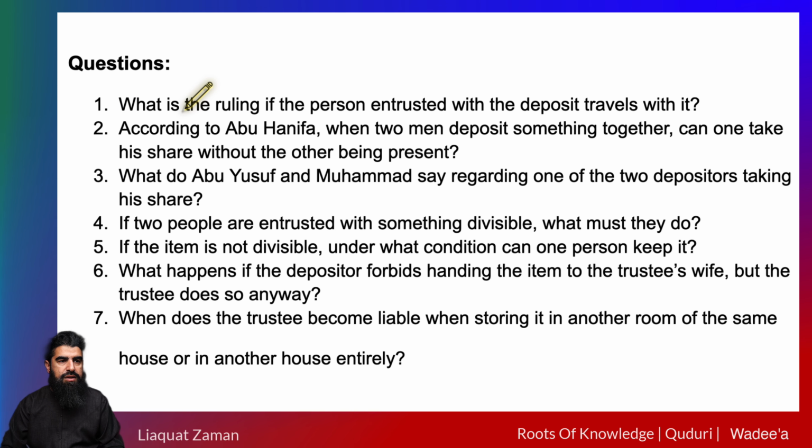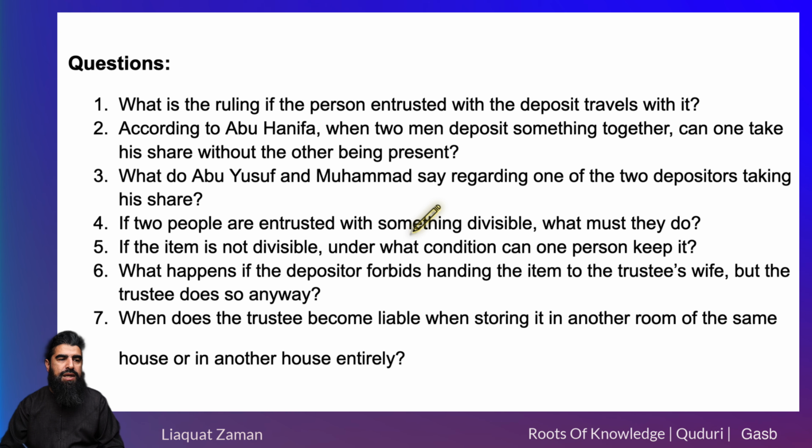So what is the ruling if the person entrusted with the deposit travels with it? Is the person allowed to travel with it? According to Abu Hanifa, when two men deposit something together, can one take his share without the other being present? Can one person take his share without the other one being present? Okay, what do Abu Yusuf and Muhammad say regarding one of the two depositors taking his share without the other one? If two people are entrusted with something divisible, what must they do?